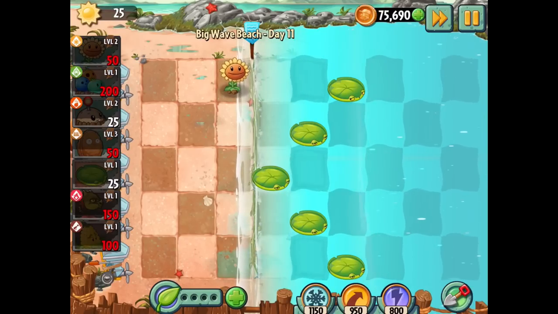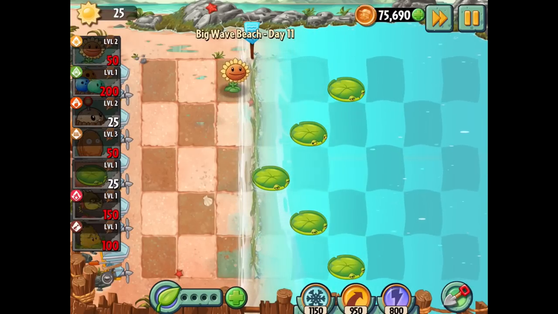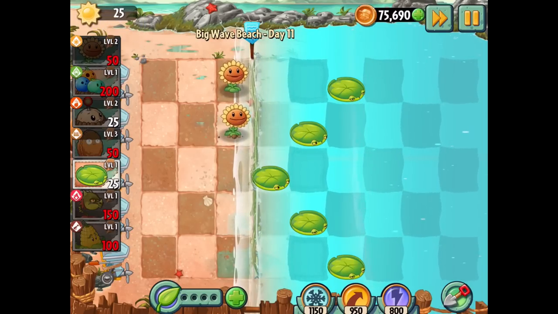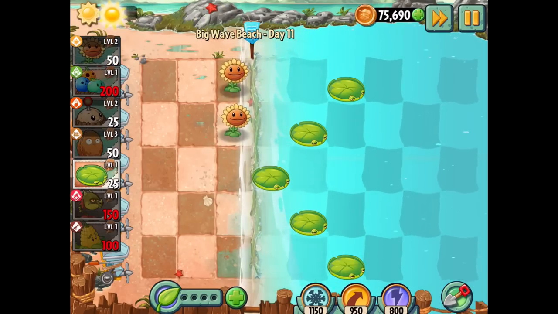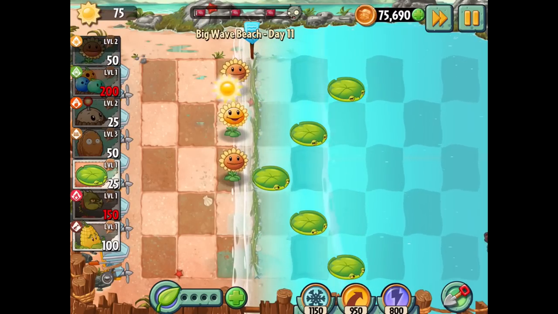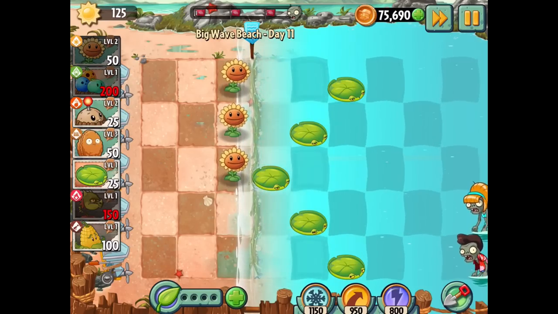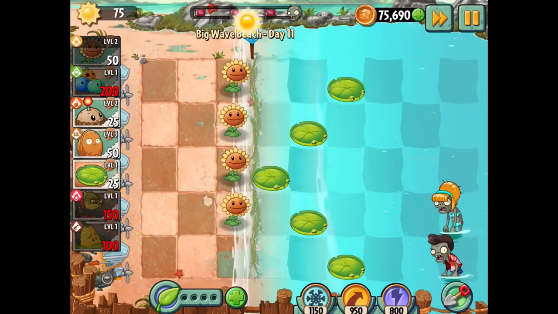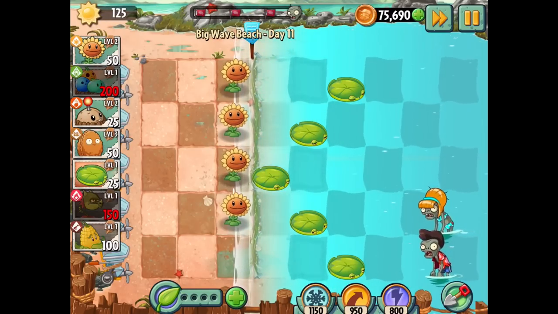Because I now know for sure I have a couple of spaces on the left where I can work things out. I mean, obviously I'm supposed to put the bowling bulbs somewhere. They're 200 sun though, that's actually pretty pricey. Maybe I should have done a Tangle Kelp. Hindsight 2020 on that one. I'm already tempted to refresh that.